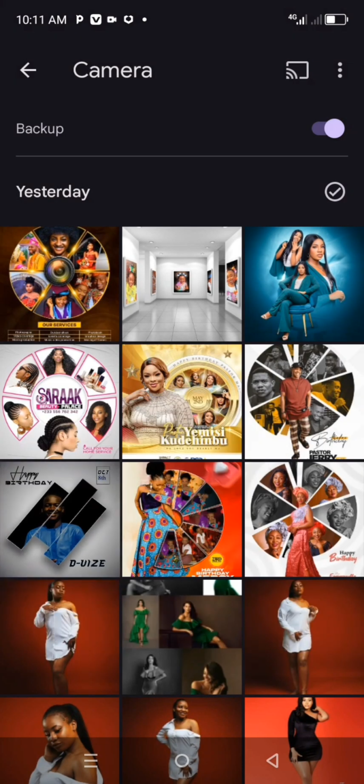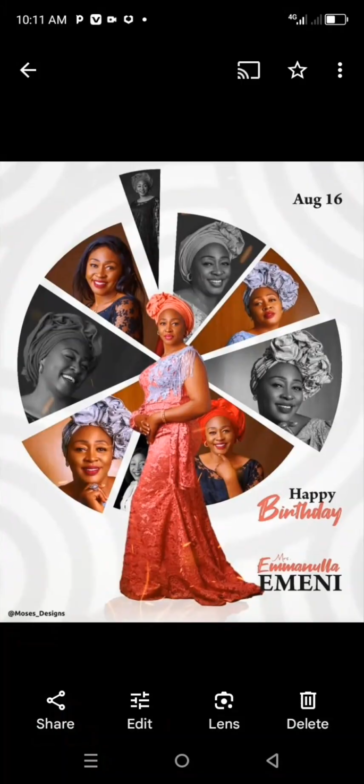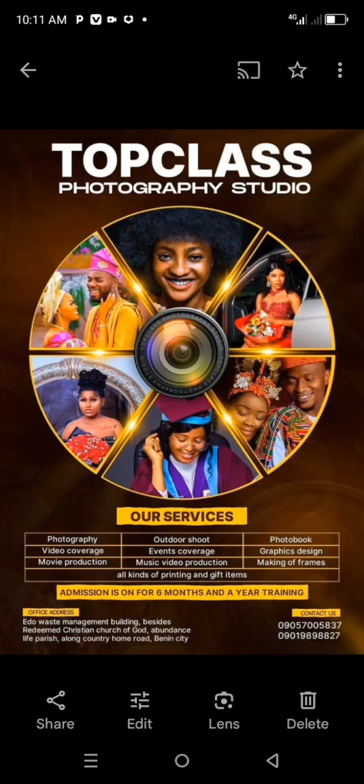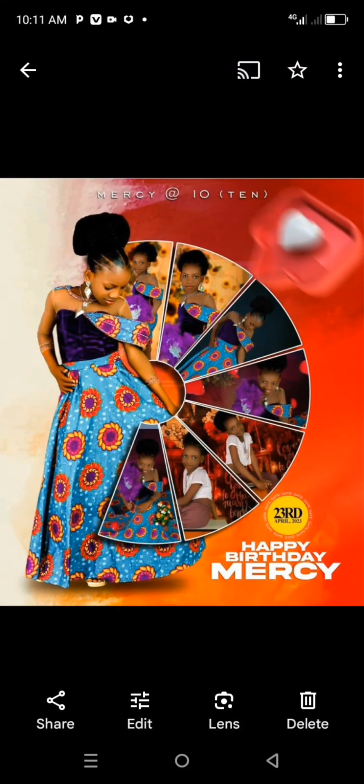So I think I still have another sample of it. This is another sample. Can you see that? This is another sample and this is another sample. In this tutorial video, I'm going to be showing you this in 3 different methods. So without further ado, let's proceed with the tutorial.